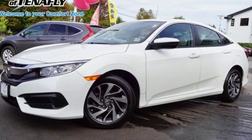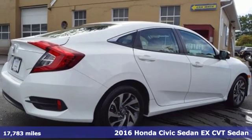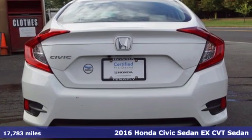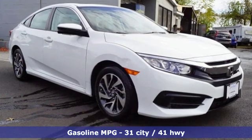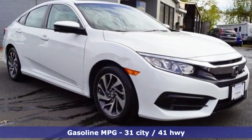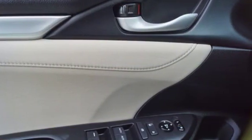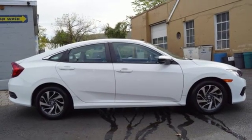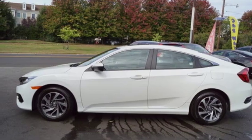It's a 2016 Honda Civic Sedan. In a crowded space, stand out as a leader. It's equipped for all your driving needs and wants. Streaming audio, doors and push-button start proximity key, air conditioning, remote engine start, manual tilting steering column, inline four-cylinder engine, power sliding and tilting sunroof, gas pressurized shocks, and power heated mirrors.